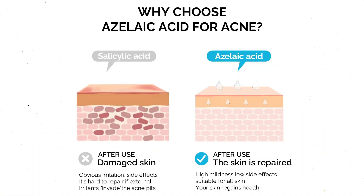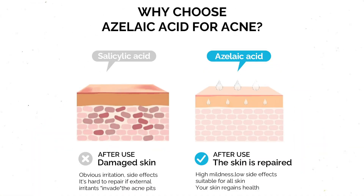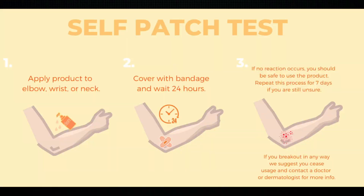When it comes to side effects, it's important to mention that azelaic acid is one of the safest skin ingredients you could try. Some common side effects you may or may not experience would be mild skin irritation, redness, and dryness, and over time as your body adjusts to the medication, you should experience less of these side effects. As always, a good rule of thumb — I recommend patch testing the product first before applying it on your full face. Inside the arm is actually a good place to test the product first.